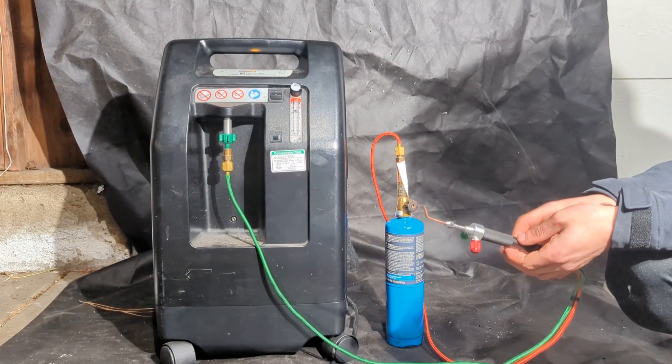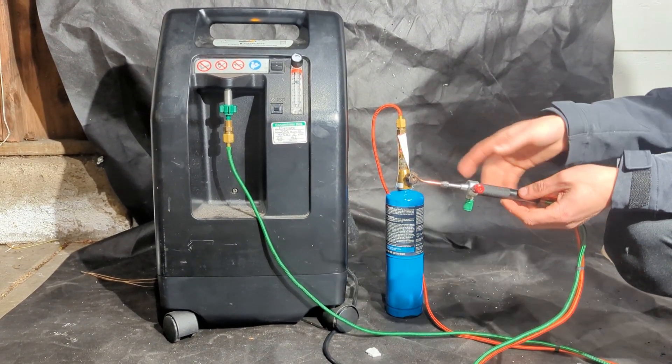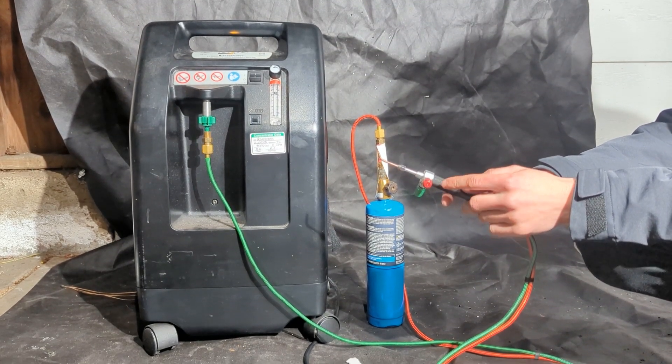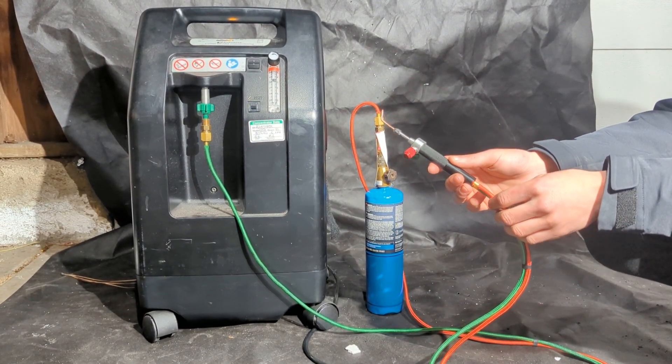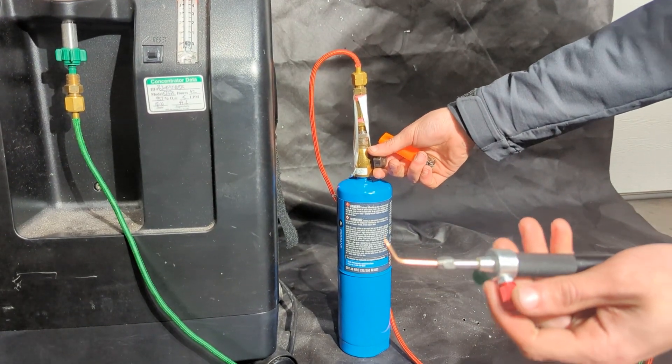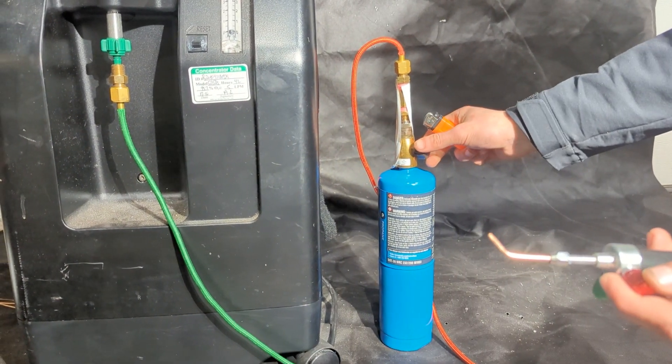All right, we have the oxygen on and we're just going to leave the oxygen valve open to allow the oxygen from the oxygen concentrator to go through the line. I'll keep the gas valve closed during the entire time so we don't get any oxygen in the gas line, because that would lead to some fun events. Now we'll turn on our propane, close the oxygen line, and purge the gas line. Now we have the flame here and I'll turn off the gas a little bit more.